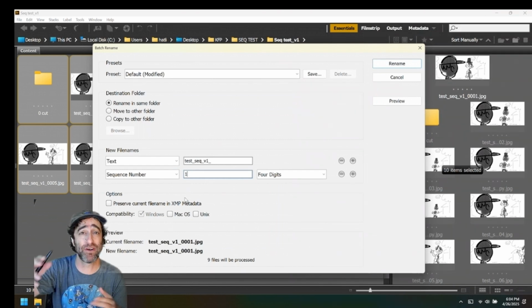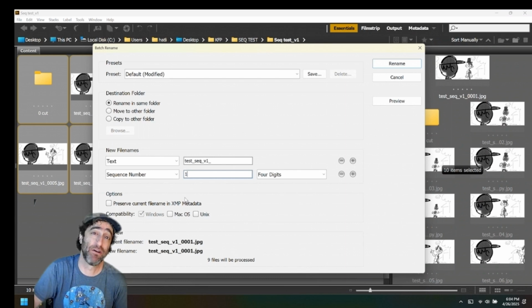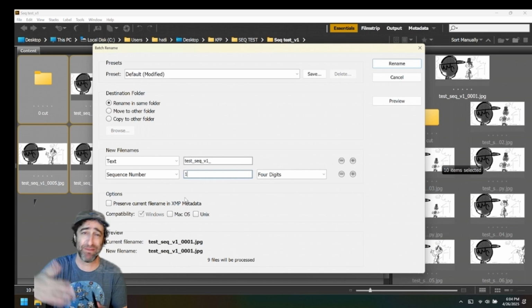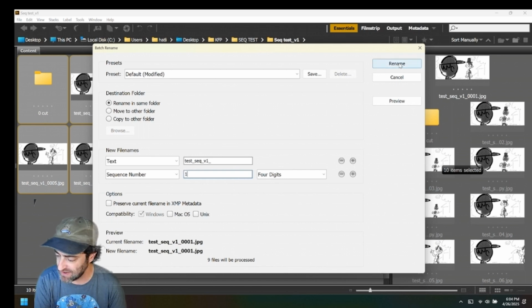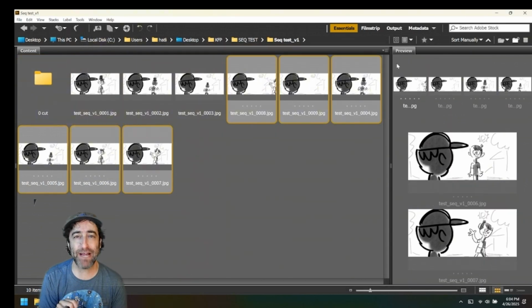It'll still number and name and order everything correctly, but it might just start at 008, which isn't a huge deal. You can just batch rename again and start at 001 if you want to. But let's go ahead and hit batch rename. So here's an example that I was talking about where Bridge could be glitchy. What it has done is it has named them all correctly, but it hasn't put them in order correctly.